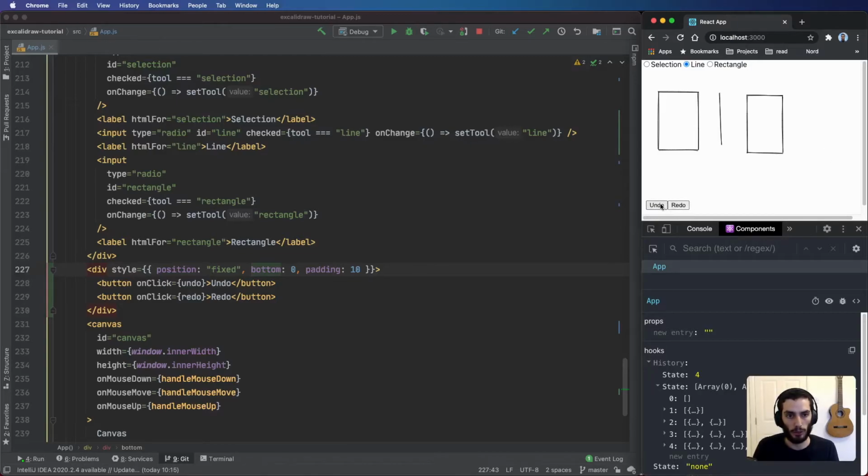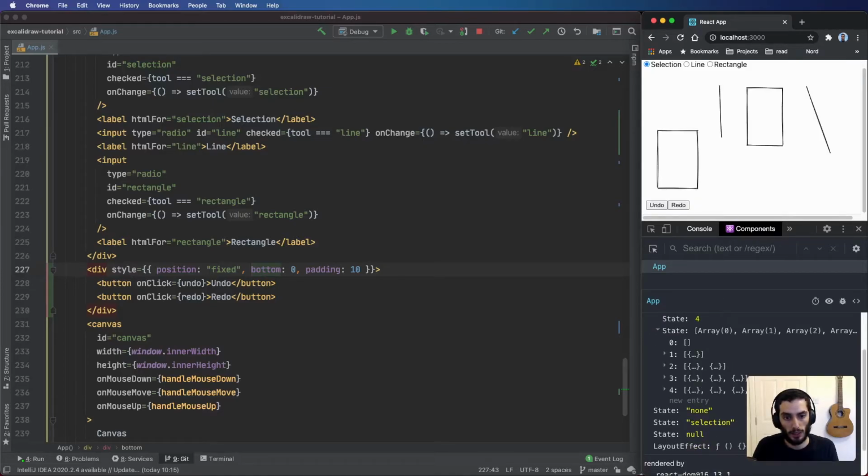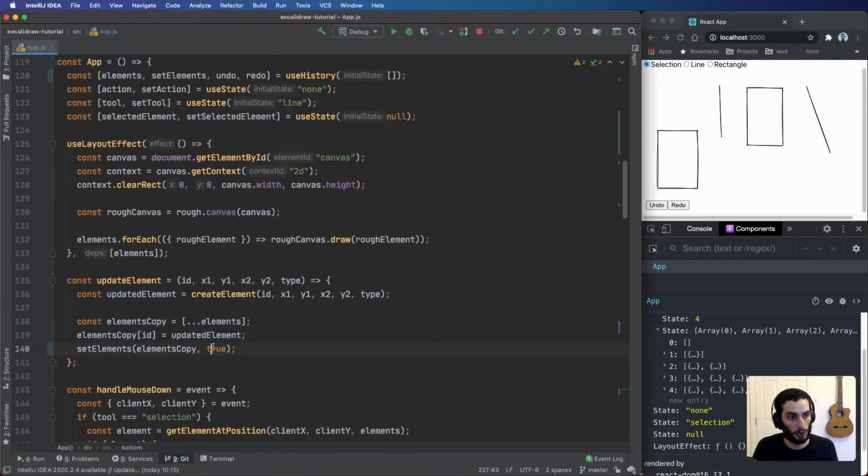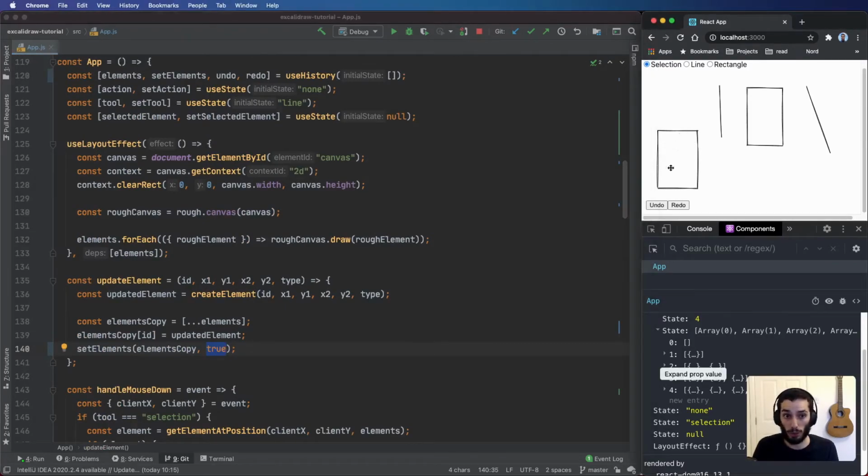We're still missing one thing though, which is the movement. So now we're at index 4, if we take this and we move it down, it's still updated the last one in place, right? Because we're calling this update function, and we've of course passed in the true flag there, it's not creating a new entry, which is going to cause a problem because now it's just updated the last one in state. So if I undo now, where it should move this up, it's actually just going to take it into this weird state, which is obviously wrong.